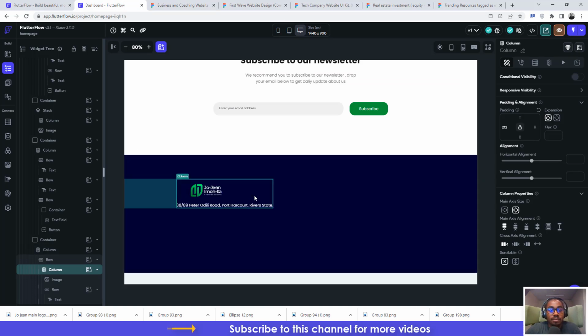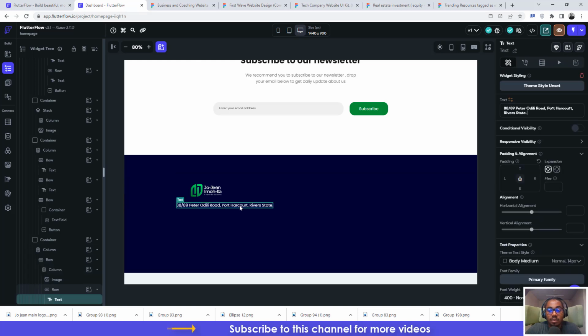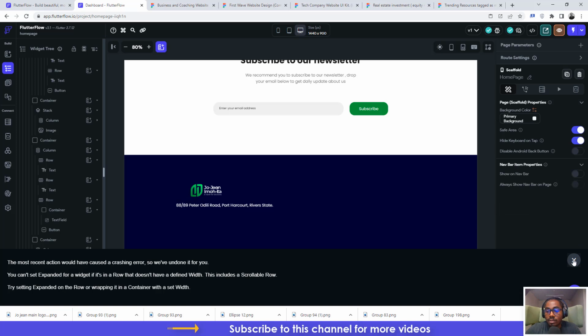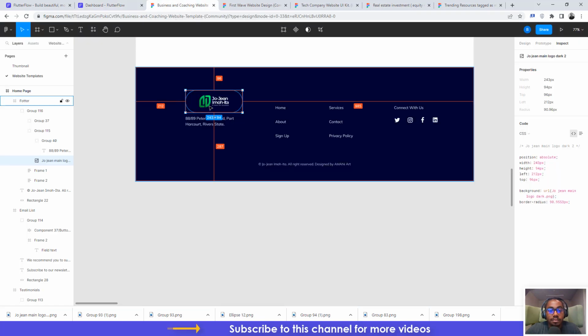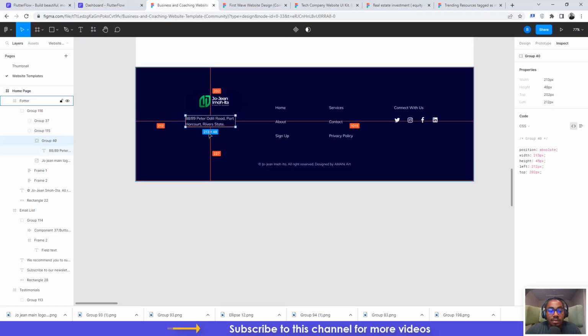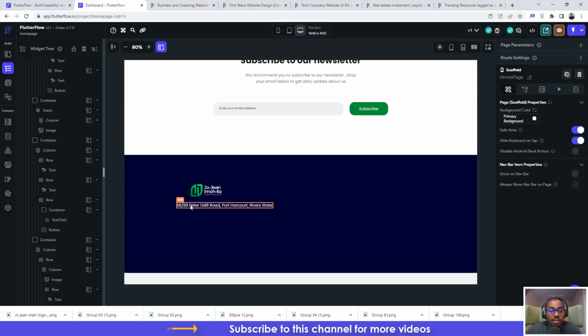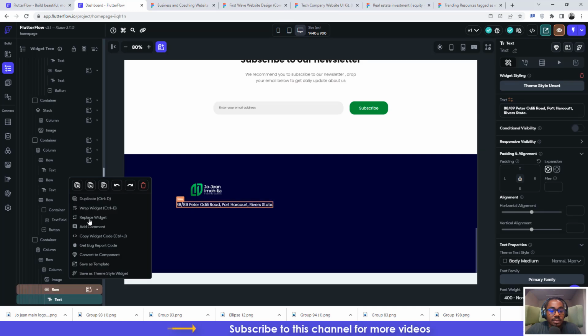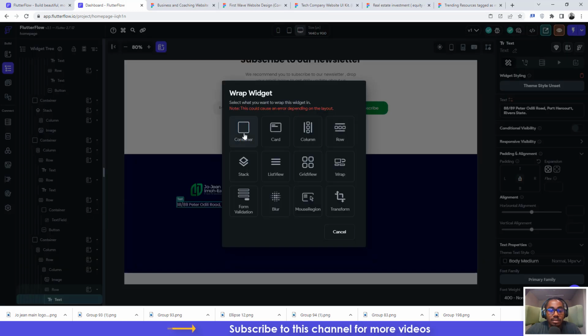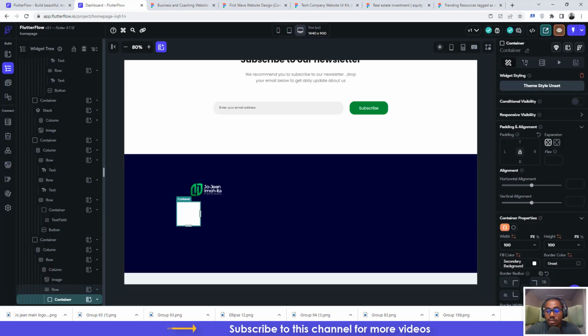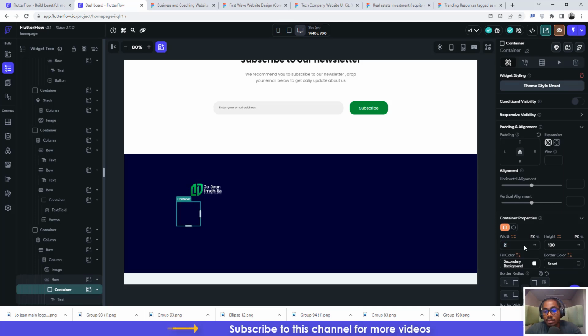All right, so now this particular one, it doesn't work, something broke there. Okay, so let's wrap the text in a container. 213 by 48. So click on this, right click on it, wrap widgets in a container. 213 by, I think, 38. Did I get it right? 48 actually.